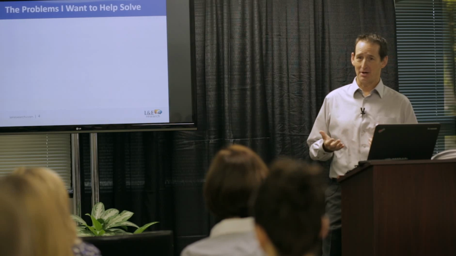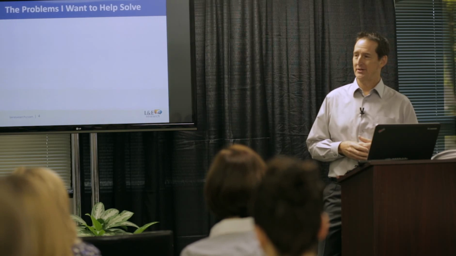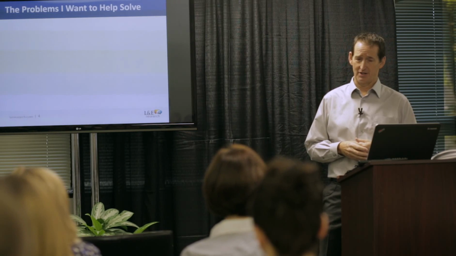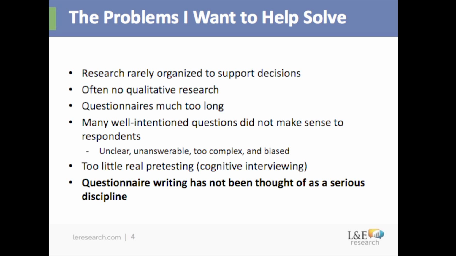Okay, what problems do I want to solve? Why on earth did I write this book? Well, in 2001, as you know, I became director of research methods at a very large company. We spent $50 million a year doing marketing research. We did over 900 projects in a year. And from that point forward until today, I look at questionnaires almost every day from all sorts of different industries. And what I see is that research is rarely organized to support decisions.